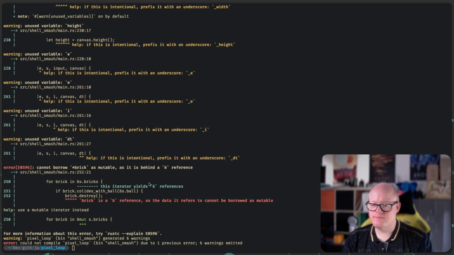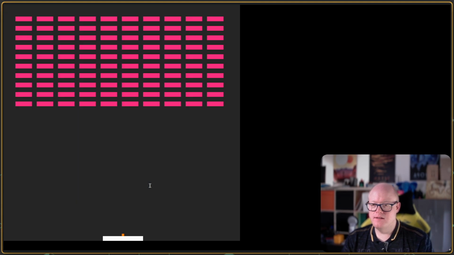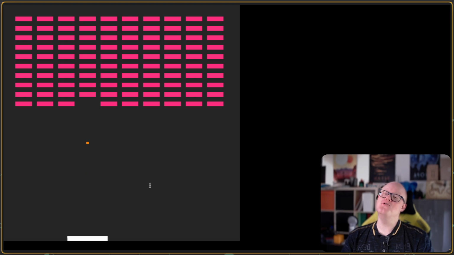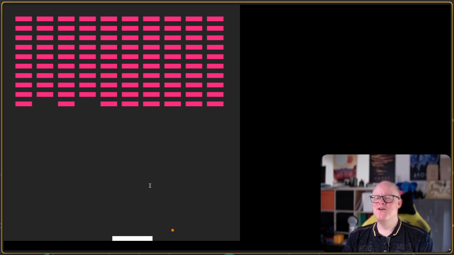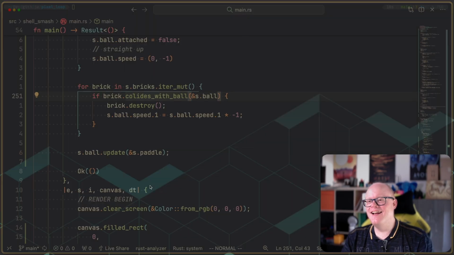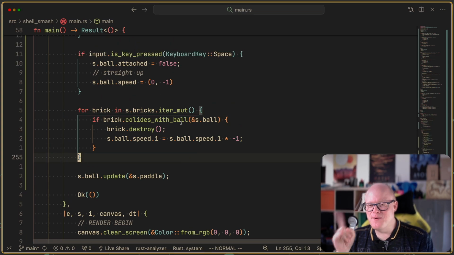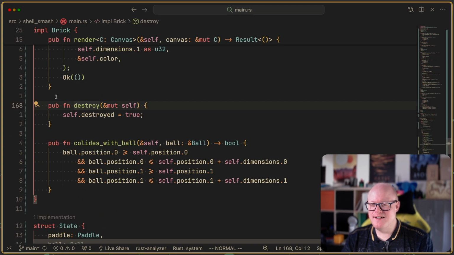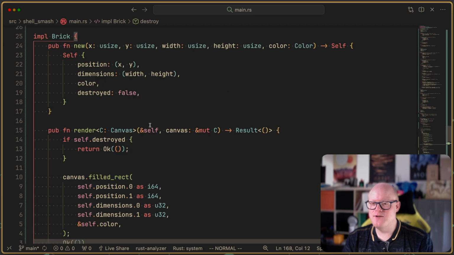Yeah. So now the moment of truth. Let's see if we can actually remove a brick. Oh, okay. We're colliding with a ghost brick now. Okay, let's quickly fix that, because when we destroy the brick, we can still collide with it.